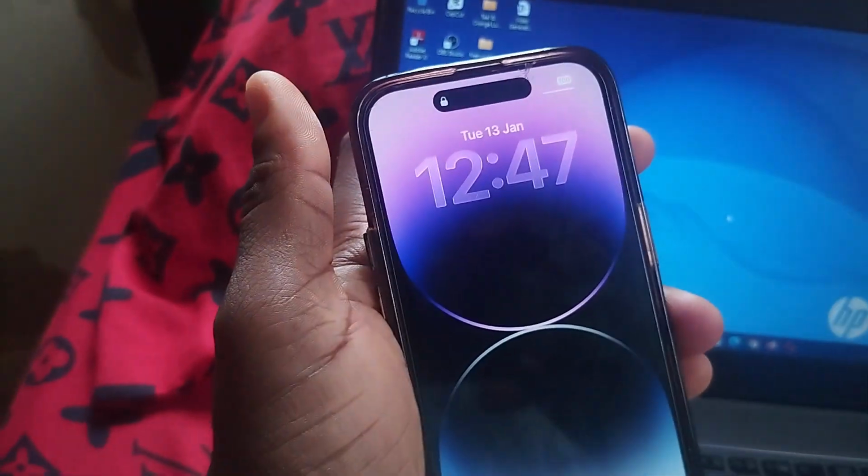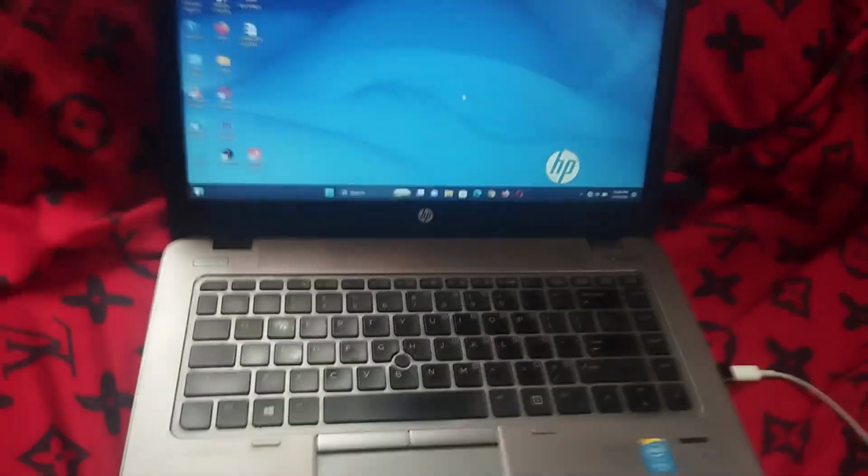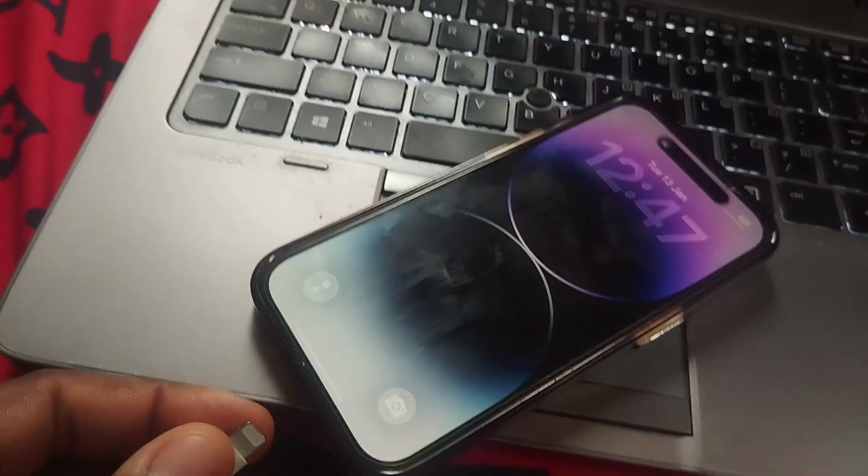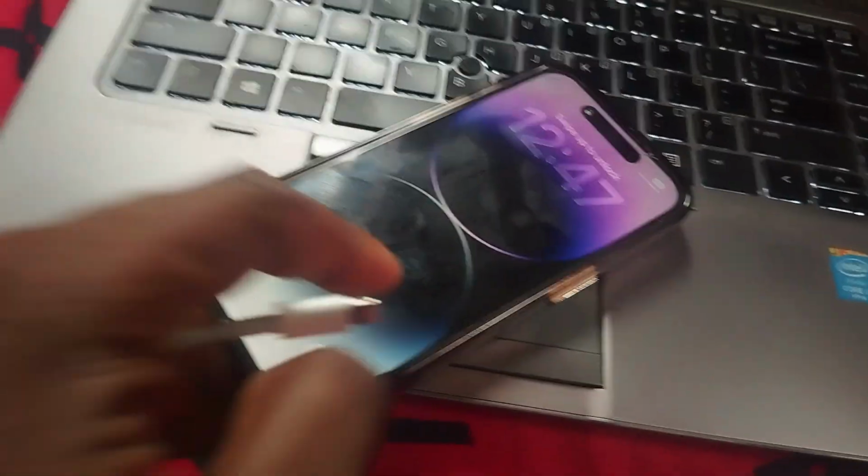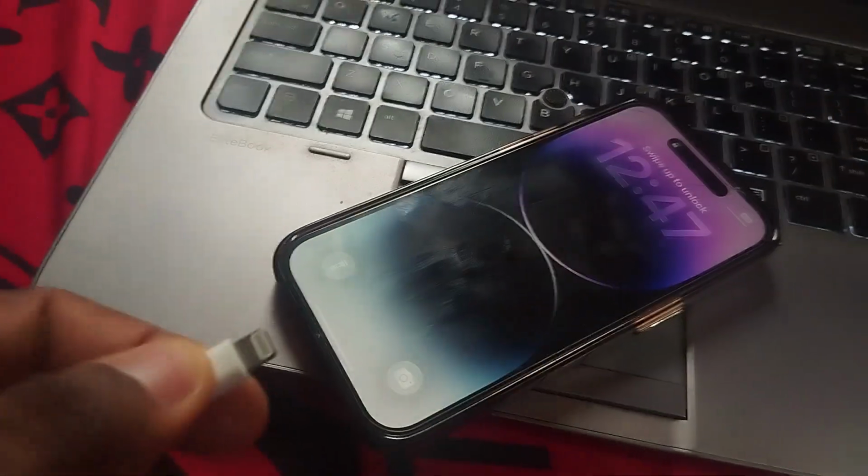Let me check if it's already turned on. Of course, it's turned on, as you can see. So once you've done that, the next thing you'll do is to simply, hold on. You guys need to be patient, because I'm actually holding the camera with one hand, and the other, yes, I'm using to connect. So now let's connect this. Hold on.